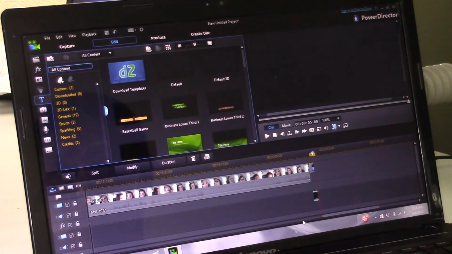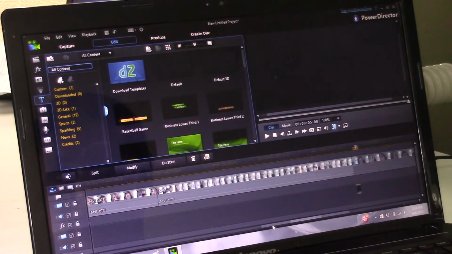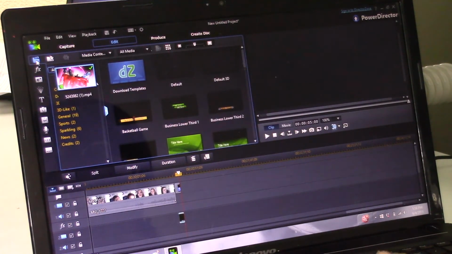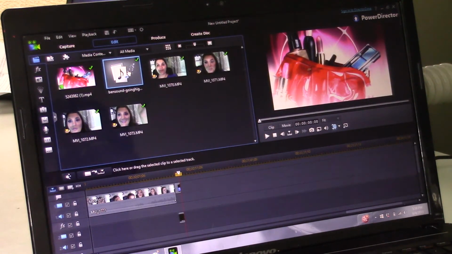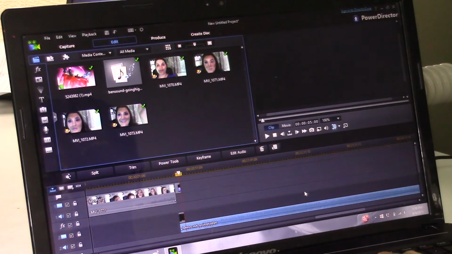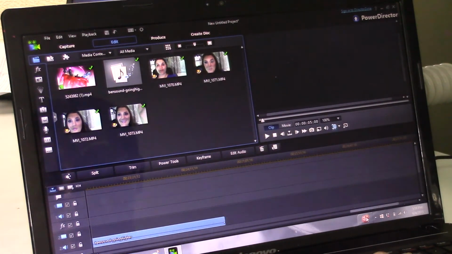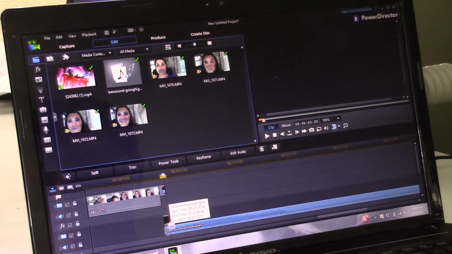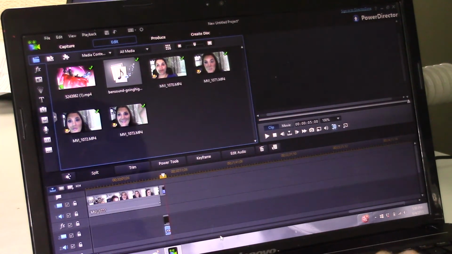I can also make the music happen there just for fun. I'll show you. I'll go back to the main room, which is up here in the top left. I will take bend sound going high, and I'll drag it to line 2 audio, which is right here. And I'm going to shorten this audio by taking the end of the line of it and holding down. And what that does is drags it here, and I can drag it there, and then it'll trim it.